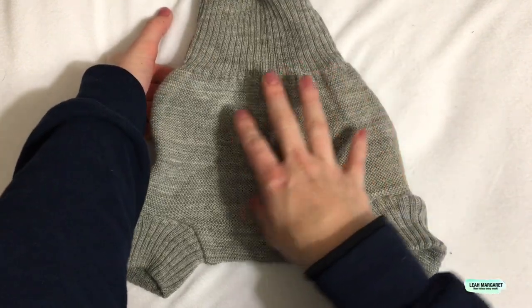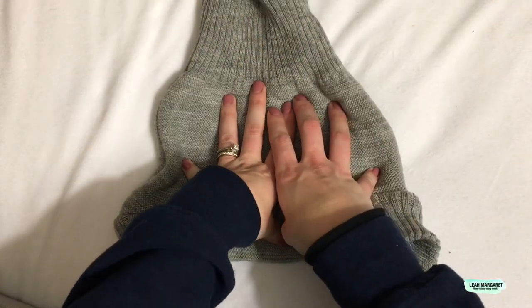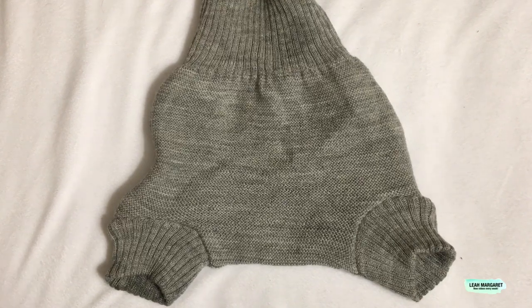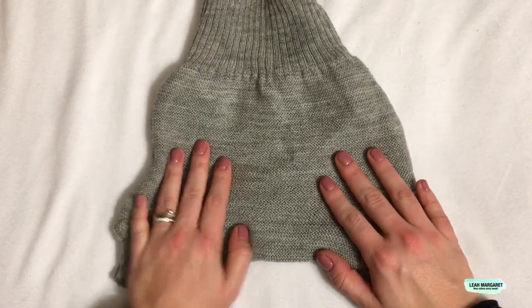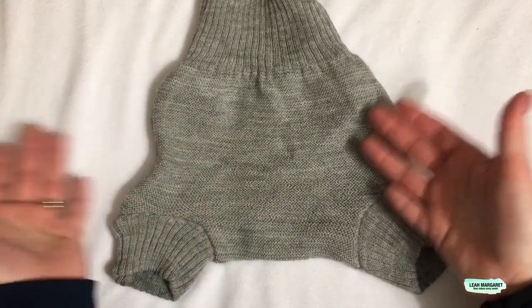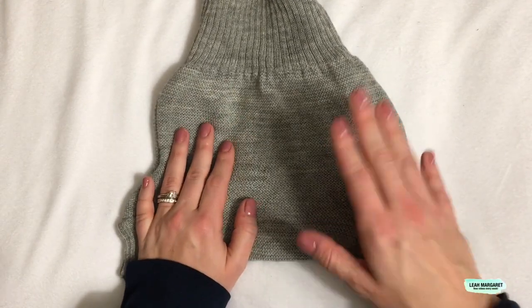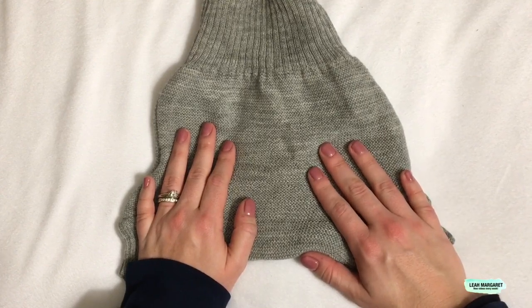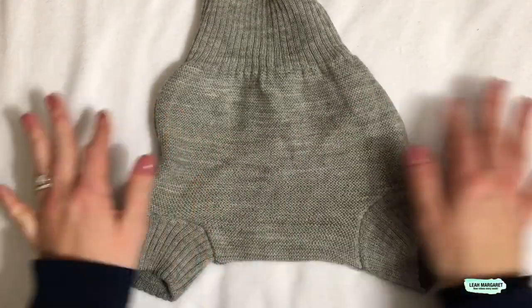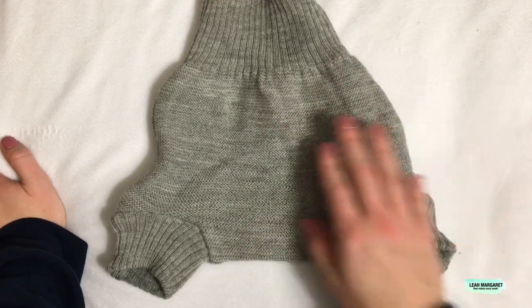When you wash wool, you have to put that lanolin back in. That was a bit of a learning curve, but it really wasn't difficult. It was as simple as going on YouTube and searching how to wash and lanolize a wool cover — there were numerous videos. I was a little nervous lanolizing it for the first time, but it was fine. I did use a little too much, so I just washed it again and then it was perfect.